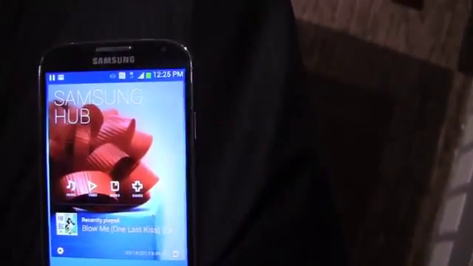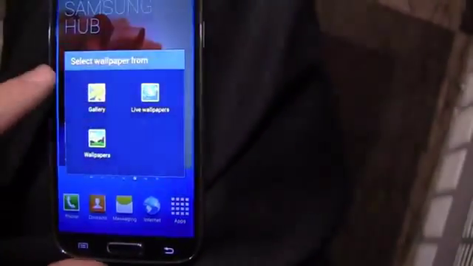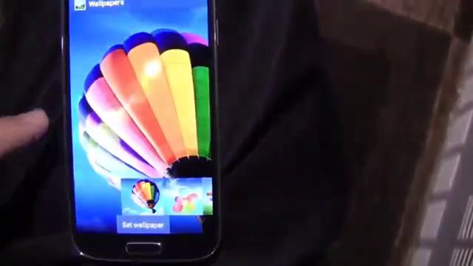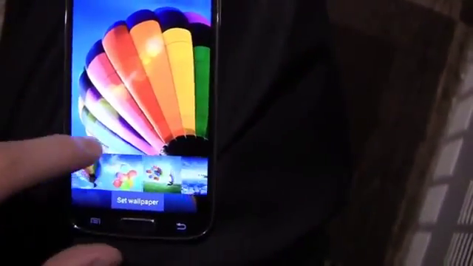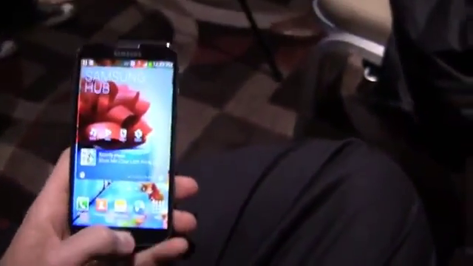You'll see that the notifications area now blends in with the actual wallpaper on the back of the device. And since you're like, or I assume you're like me, let's take a look at the wallpapers that come on this device. We'll load these up, and you can see that they really take advantage of that 1080p 5-inch display. Gorgeous wallpapers here. I'll tell you, the display really looks solid all around. Really impressed with the way it looks.